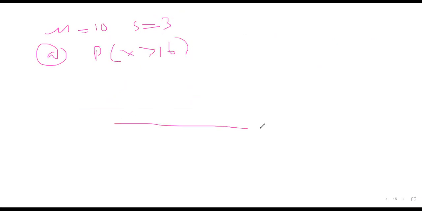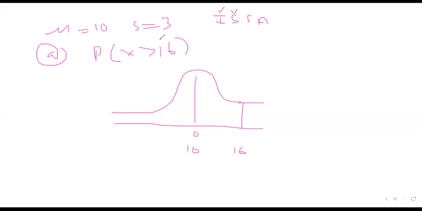So you go to illustrate. Our mean we know is 0. But in this case, we haven't been given 0, we've been given a 10. Mean is 10. So we're told greater than 16. So based on the 10, our 16 is here. We put our divider. So using our principle ISA, illustrate, shade, that's what we want to do. Where are we shading? It's saying greater, so we're going to shade to the right. It's the same principle, but just one small difference.